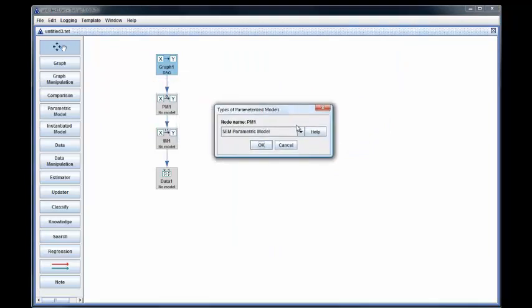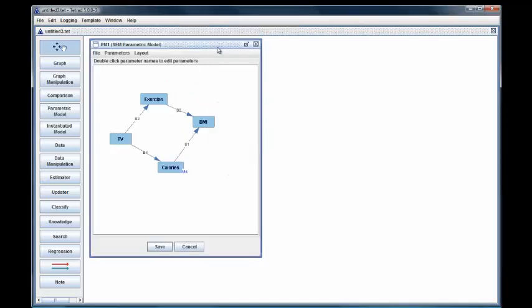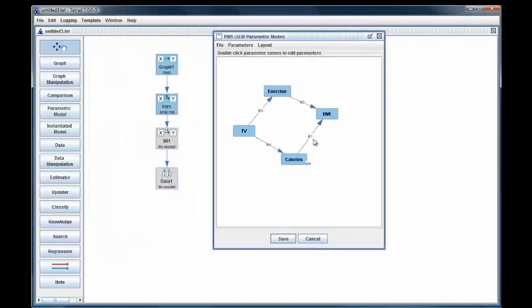We've got several options again for the parametric model, but the SEM parametric model is fine for our purposes. Here, at least for now, there's not going to be much to edit, so I'm going to click Save. Oh, before I do, in this parameters dropdown, it's important that you can see these error variables.